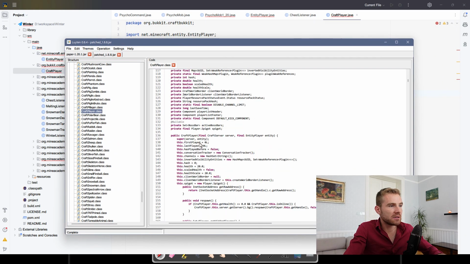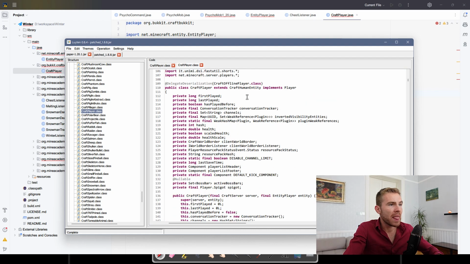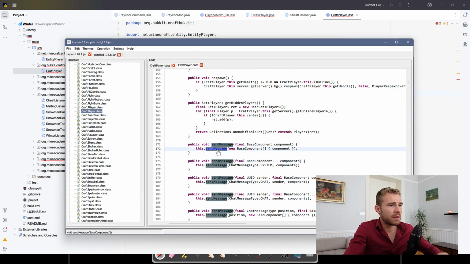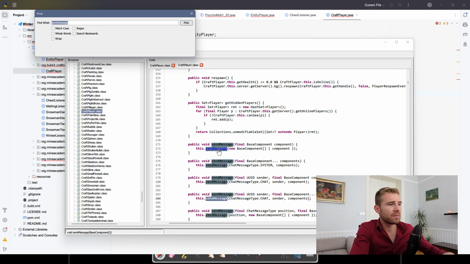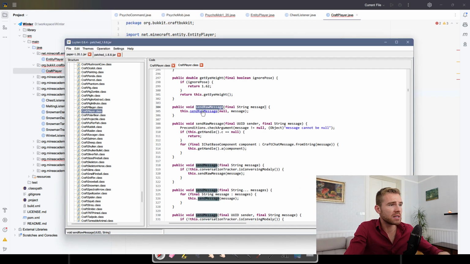And okay, so this is going to be really, really big, but if you stick with me, hopefully we can find it. So somewhere here should be the handle. Let me just search for send message. Where is that? Okay, this is getting complicated. Send raw message. Okay, send raw message.